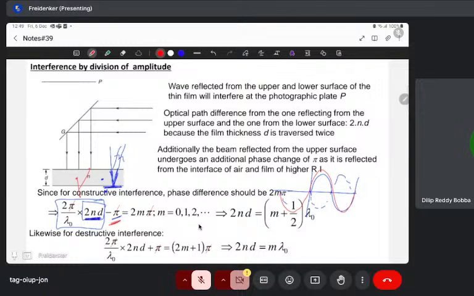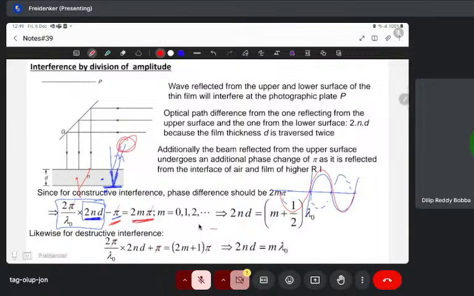This has to be a constructive interference. Okay, where is this constructive interference happening? Here. If there is anywhere the maxima, if I want to find where is the maxima, then I'll have to look for constructive interference. Constructive interference, what is this? Phase difference will be even multiple of pi. So that is what happened here.